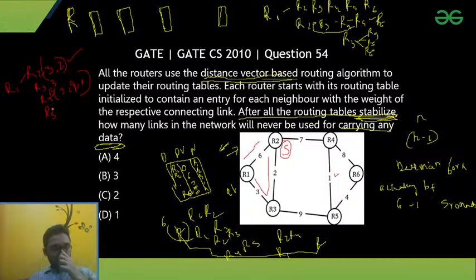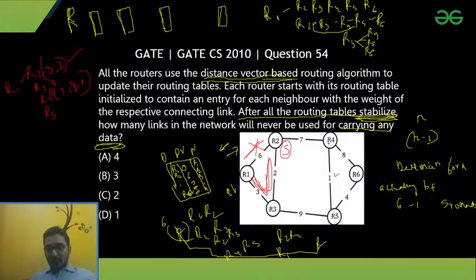If I try to solve it, it will take time now. So we can directly see the solution, which edges are being used in the optimal path. One more important thing to observe here is that from R1 to R2, you can use this direct edge or you can use this path, but this path is more efficient. So you will never use this edge. So R1, R2 is an edge that will be ignored.